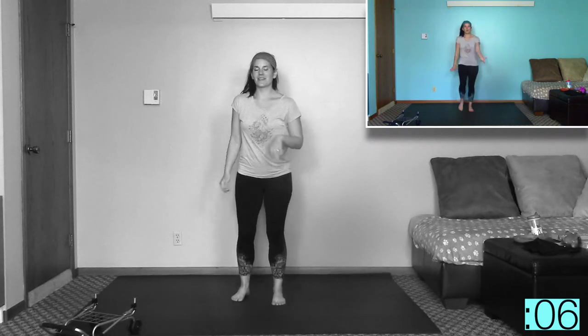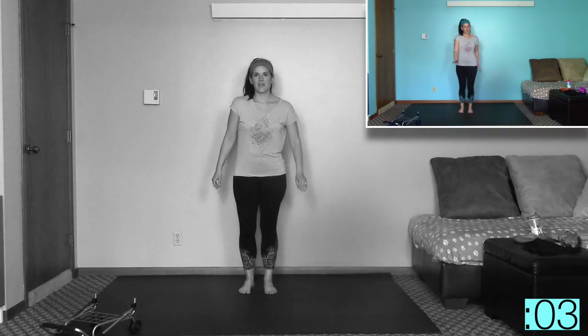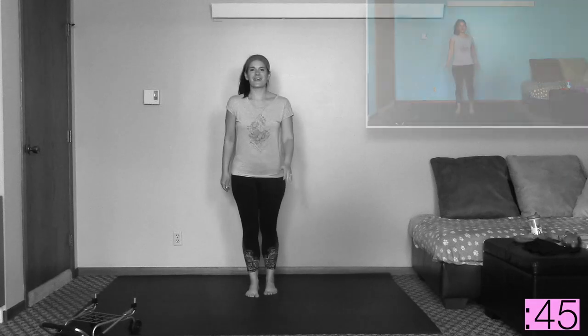Finish it out. Nice. And then we go into a modified high knees. Here we go. So we're getting up into those high knees. Really add in those arms. If it's only comfortable to be right here, that's great too. Or you can bring it up a notch. Nice movement. Whatever feels good with those arms, adding those in.